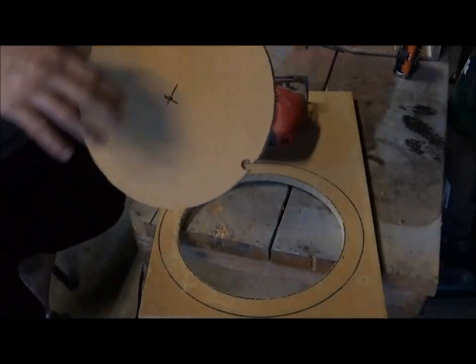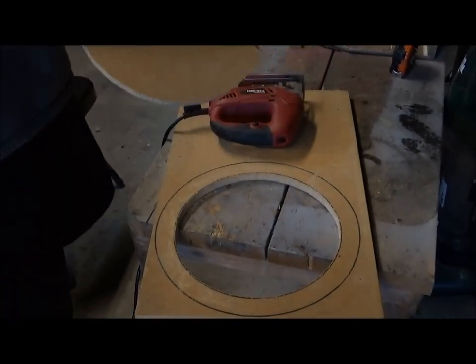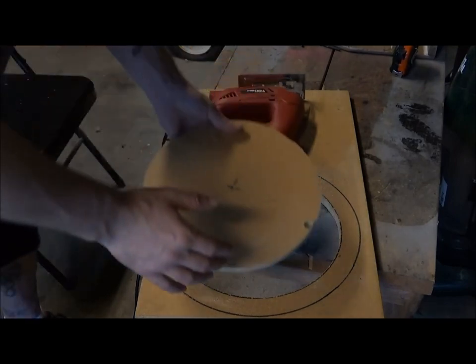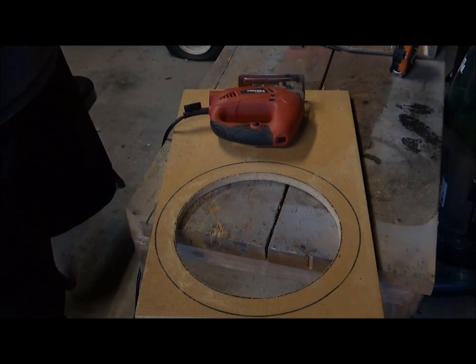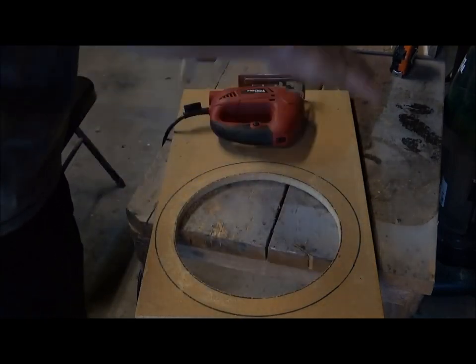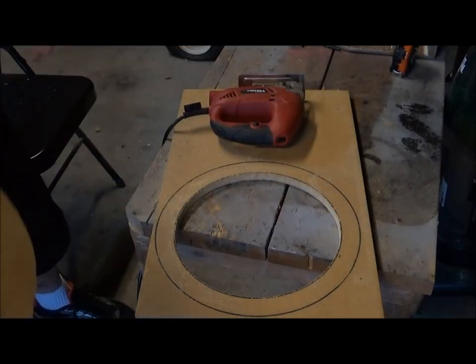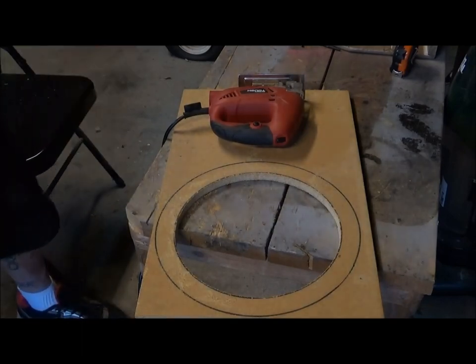Okay, as you can see, I start with the middle, because you really don't want to start with the outside and then be trying to hold this little circle to cut the inside of it out. You want to go ahead and cut out the center first. That way you still have plenty to work with. So I'm going to go ahead and cut the outside of this one, and then I'm going to start on the other one.